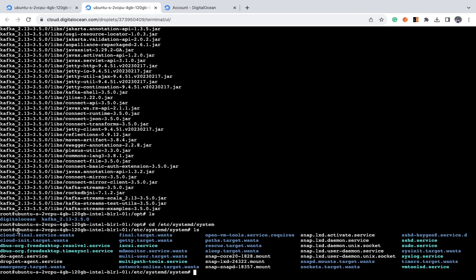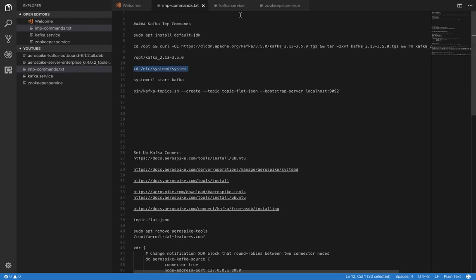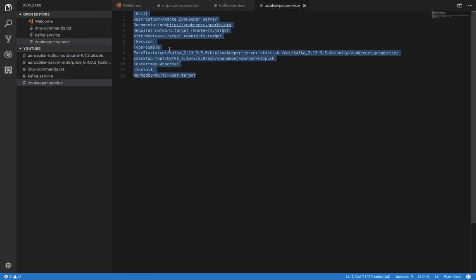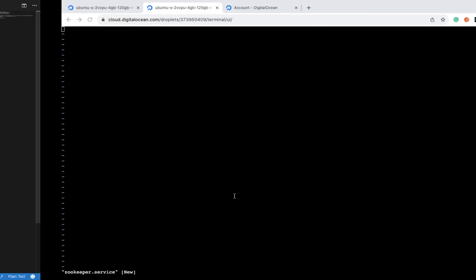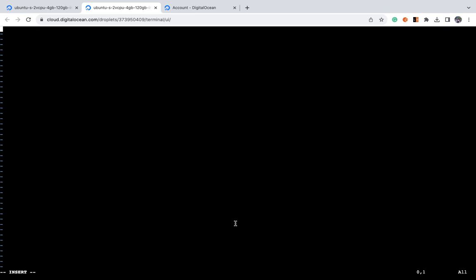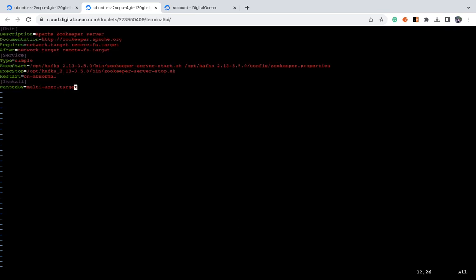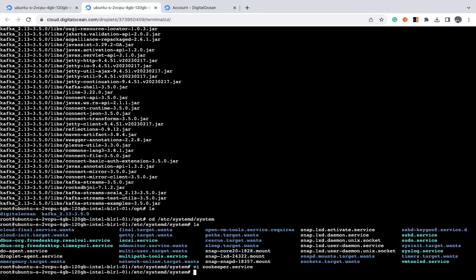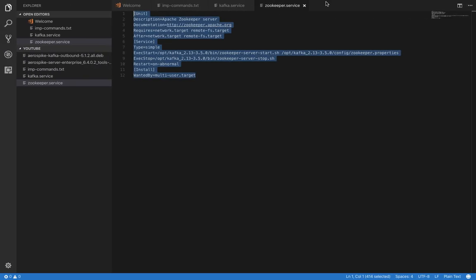Okay, we are here. As you can see, there are certain files already present. We'll create one called zookeeper. It's created. Let's copy this. To explain, it tells what the unit is, what the service is, and what the command is to execute, start and stop. These are the basic things required for writing a service. So we have written it, copied it, and let's save it. Now let's create a Kafka service as well. Okay, it's created. Let's copy Kafka.